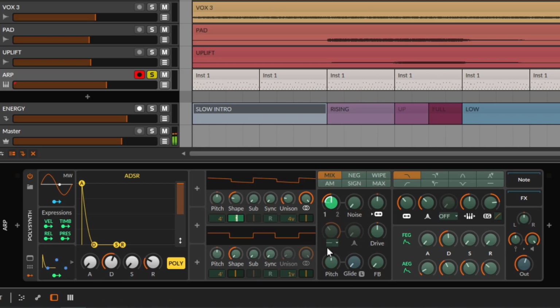And again, notice that this gives us a little bit more movement. I'm gonna go to the frequency and move the frequency by some amount. And notice that, of course, it goes brighter.